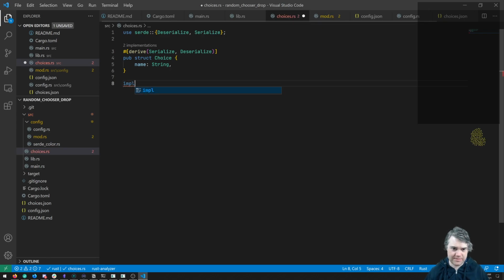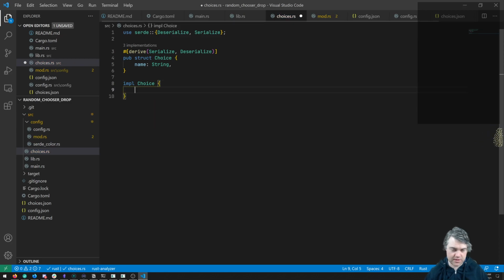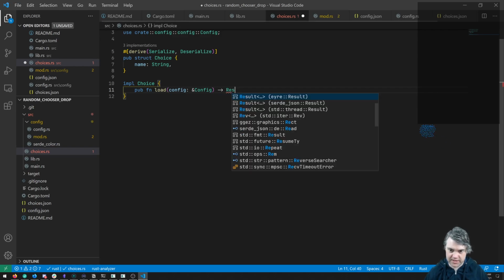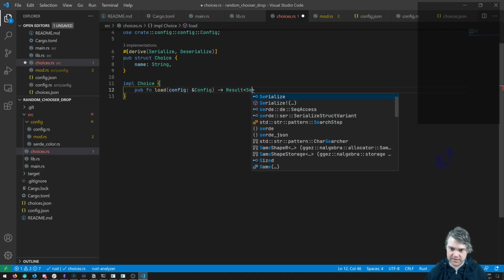So if I impl Choice, pub function, if we have something like a load, we take in a config, which is a reference to a config. We're going to return a result with a Self in it.